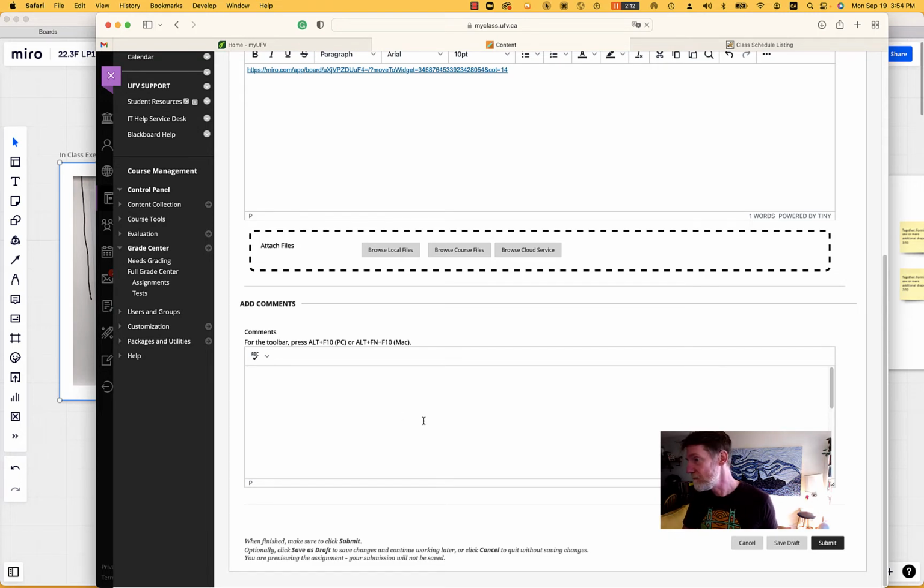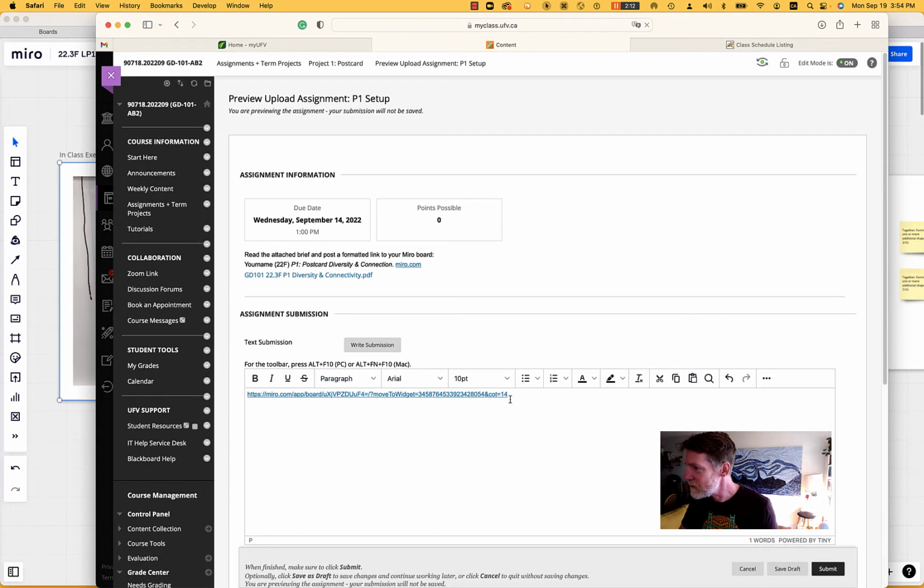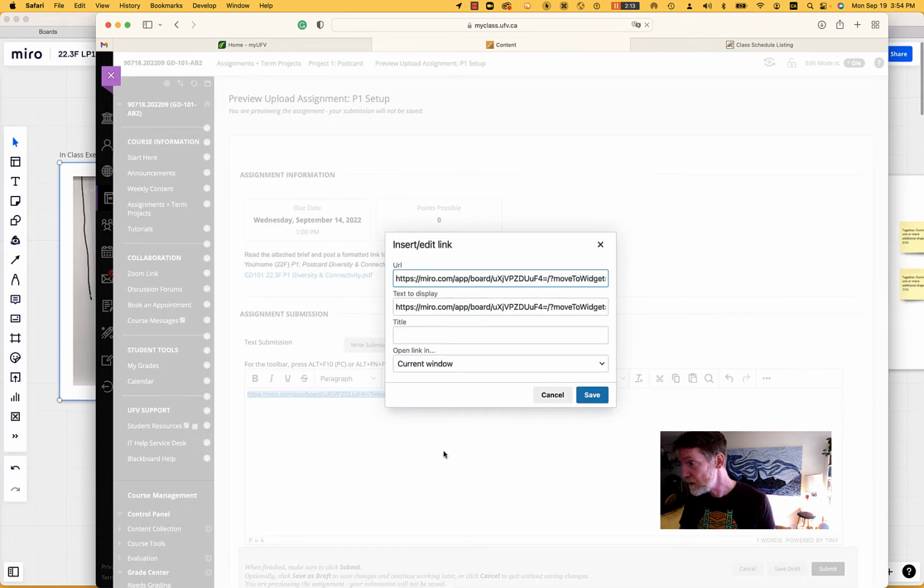And that makes it extra work for me, and I get less information from you, and I want a little bit more information from you than just the link. So what you can do is, once you've pasted the link here, you can see it's automatically formatted as a clickable link, but you can make it smarter. So just select the link, right click on it, and go to link. Don't edit the URL, just edit the text.